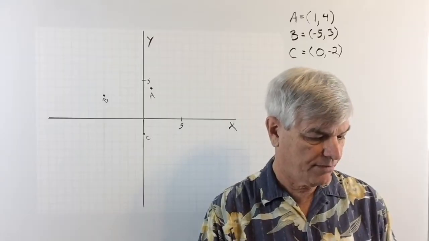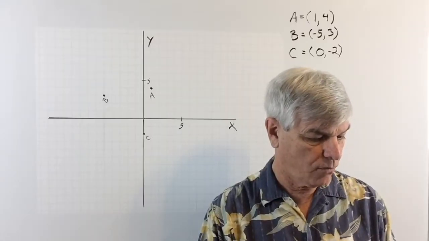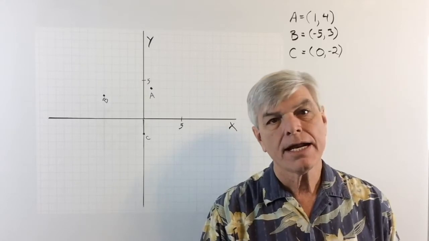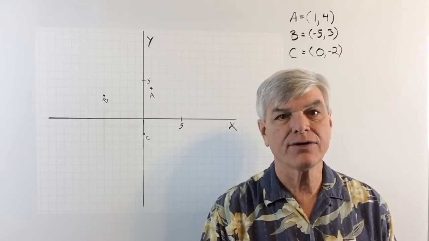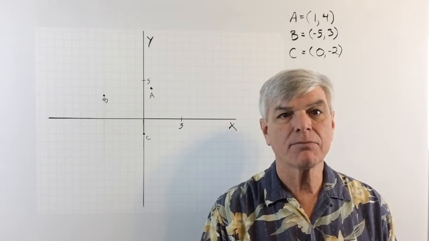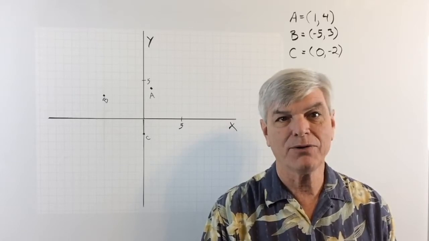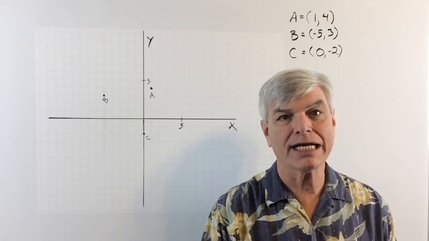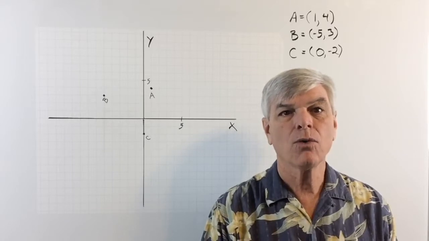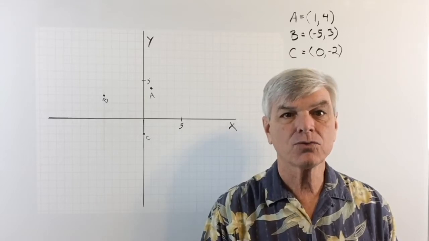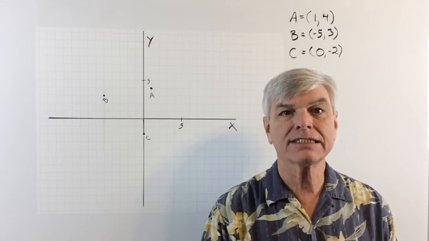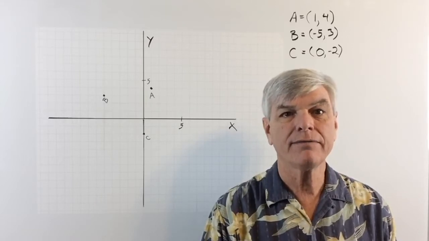Okay, like we said, the value of a is 1, 4. Now the first number that you see in parentheses is the x value. The second number you see in parentheses is the y value. So they don't have to tell you what x equals and what y equals. When they put two numbers in parentheses like that, the first one is the value of x, the second one is the value of y.